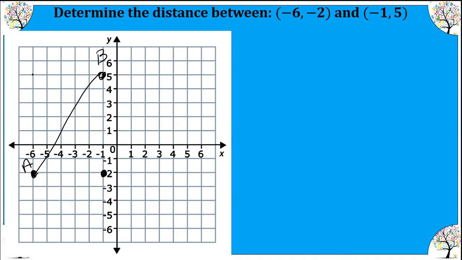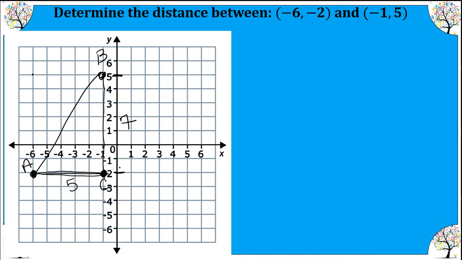So when we plot this third point, we're creating the legs. When I connect A to C, we have a leg of 1, 2, 3, 4, 5 units long. And then from B to C is 1, 2, 3, 4, 5, 6, 7 units. So from A to C was our horizontal leg, from -6 to -1, a distance of 5. Then when we connected B to C, this was our vertical leg, from 5 down to -2, which was a distance of 7 units.